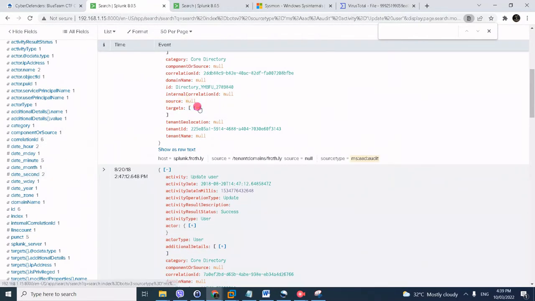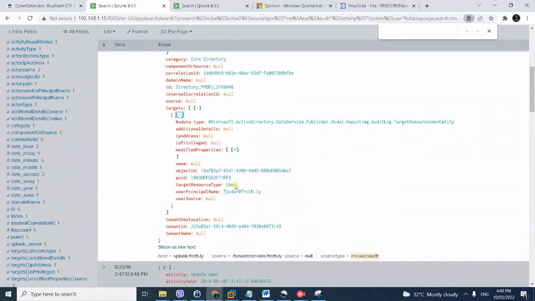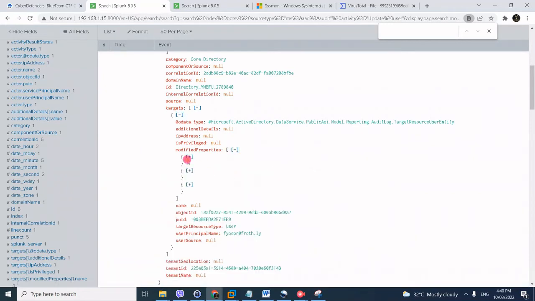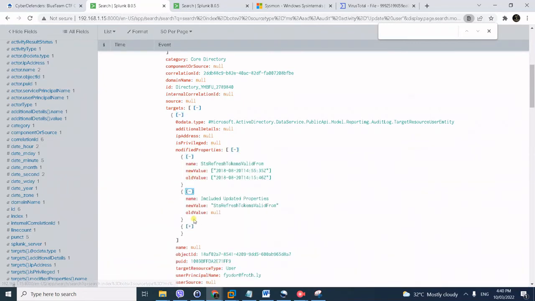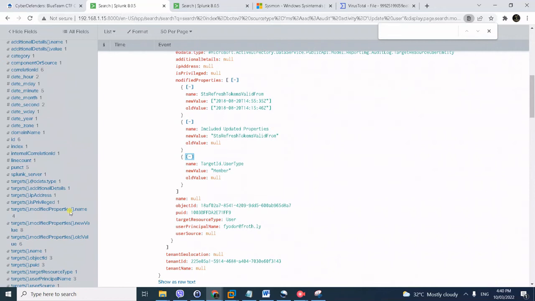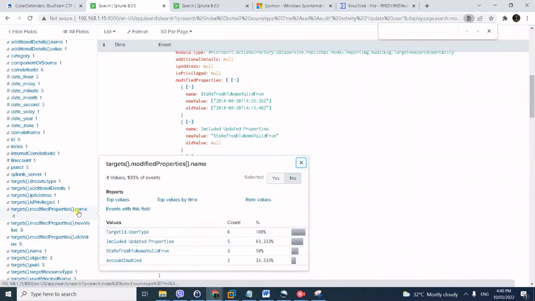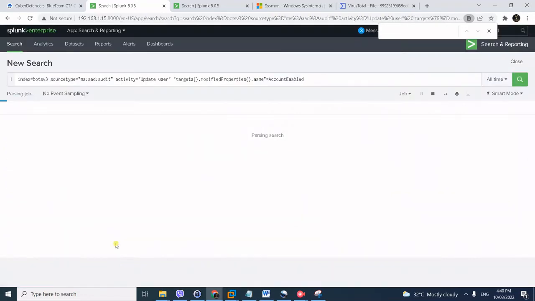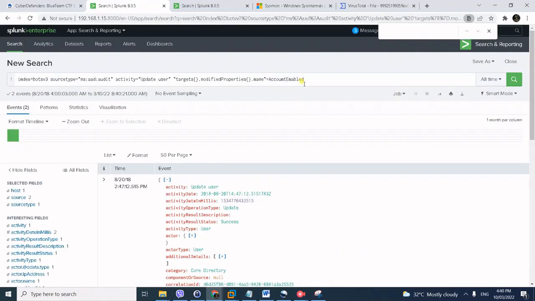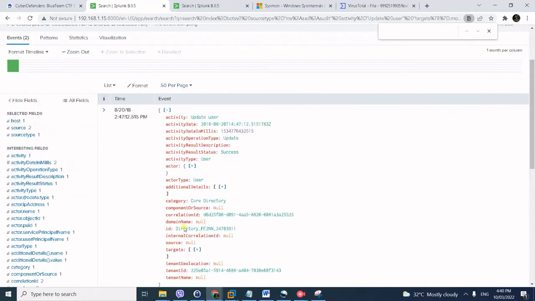And we're down to 6 events. The next thing we do, you will notice here targets and modified properties. So we can inspect what are the contents that have been modified here. See here, properties name, and we are interested in this one, account enabled.